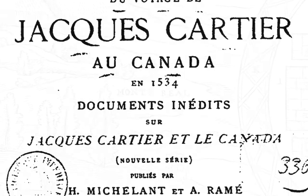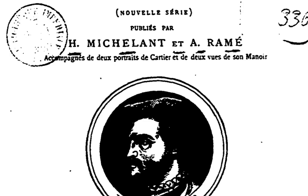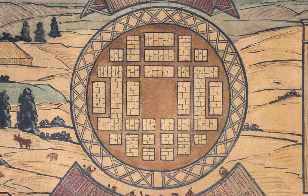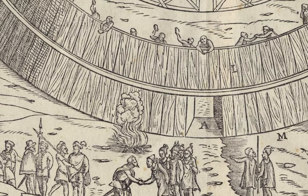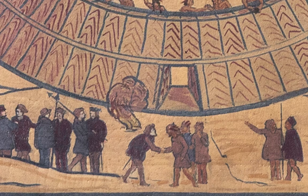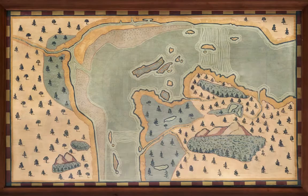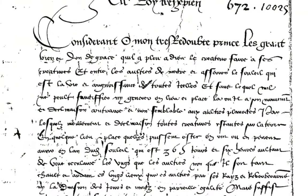Giacomo Gastaldi drafted his drawing based upon Jacques Cartier's accounts. Paul-Émile Bourdieu reworked and simplified his design. The central circular motive dominates, presenting a ground-level plan of the Amerindian village laid out within a fortress. Bourdieu also reproduces figures to animate the foreground, showing a meeting between two chiefs. He enhances his painting with strong colors while respecting the unifying green and brown hues that characterize his series of maps to decorate the chalet.